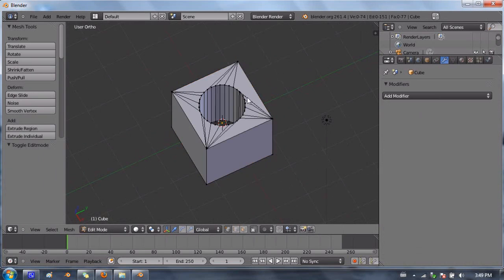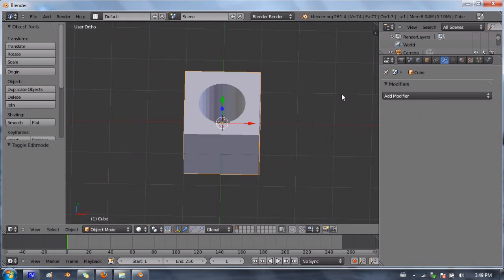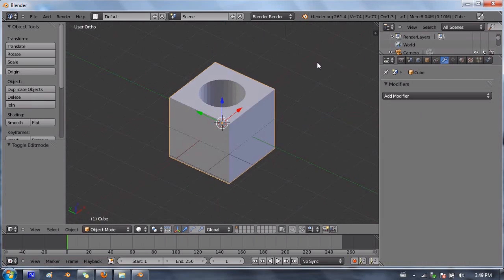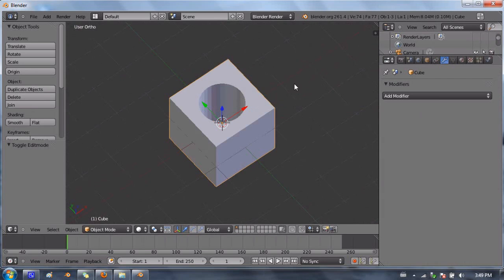Now, because we're using the new version of Blender, this test build, it could be potentially buggy. That's one of the things about downloading a test version. It's like a beta in between different versions. So it's not necessarily reliable. It's not necessarily the version that you'll want to use, but you get to test out the new version or the new features of Blender before it actually comes out with the new version.